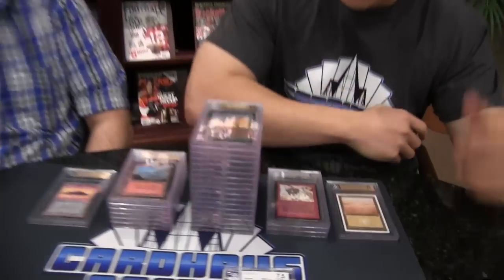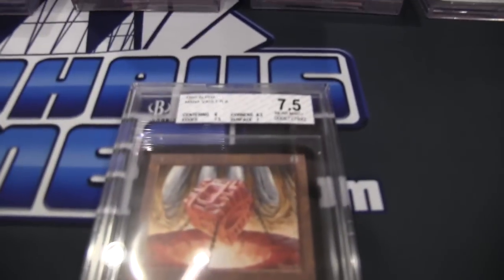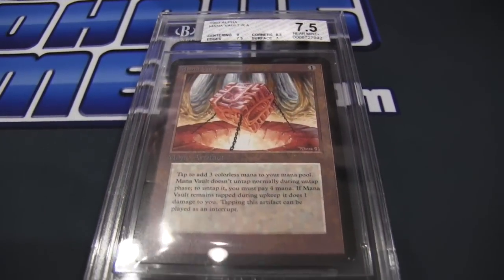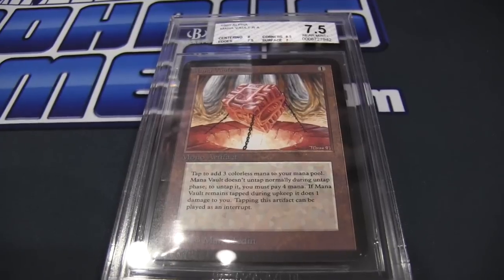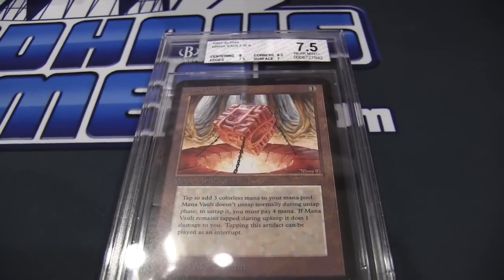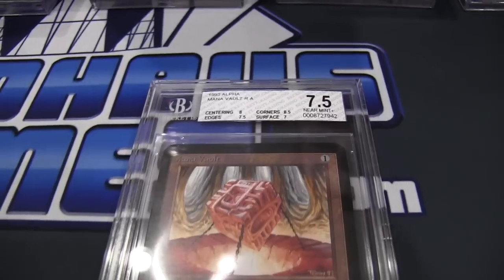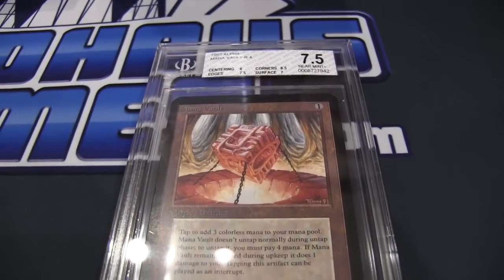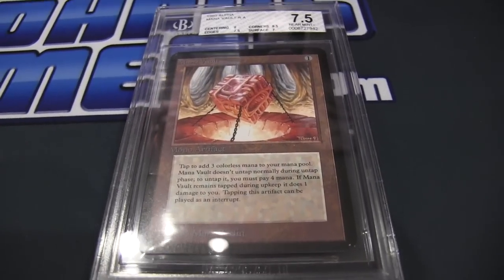Okay, so here we have the Mana Vault. This one got a 7/5. This was the front card on our starter, right? You can see clearly it's off-centered both ways, only 60/40 both ways. And you can see that the surface was a 7, and then the edges only 7.5, right?